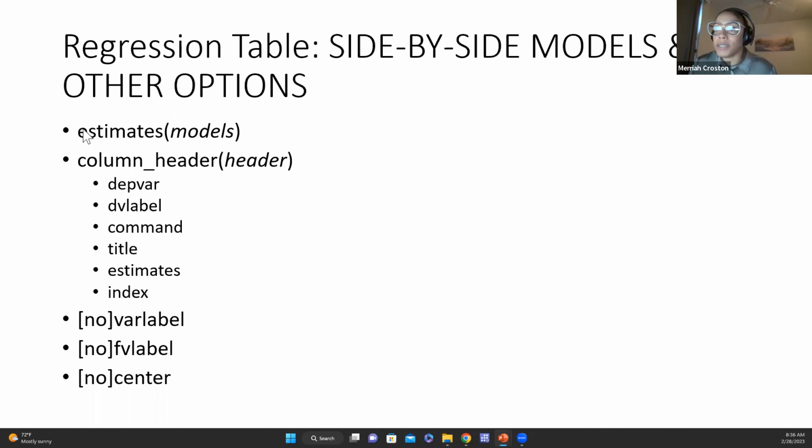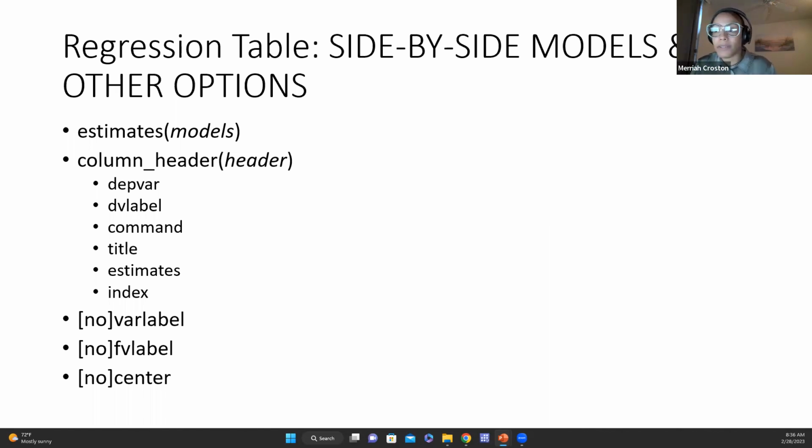We can do that using the command option estimates, and then stating the models that we would like to place side by side in the order that we would like to place them. There's some other options as well, which we will play around with. The column header for the results of those models, we can change that.